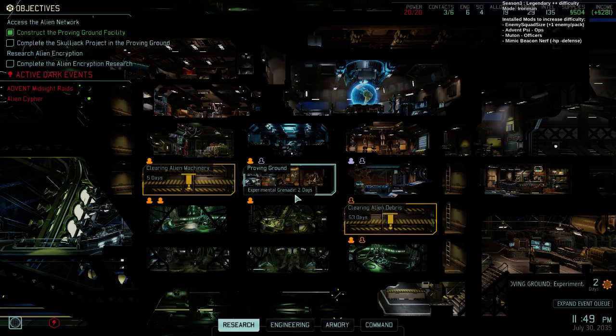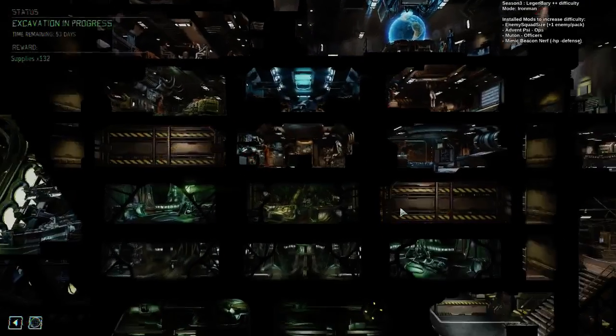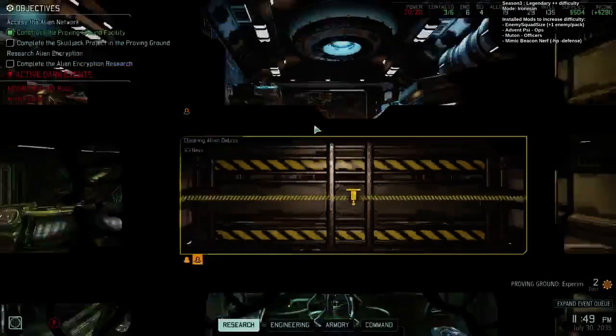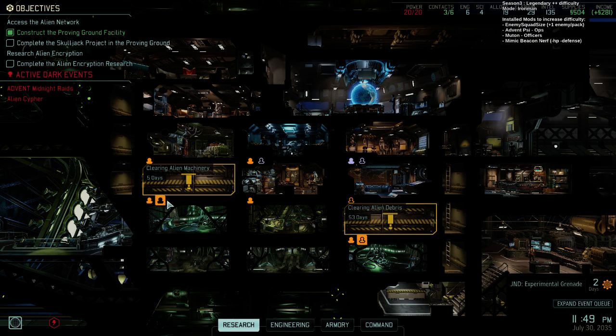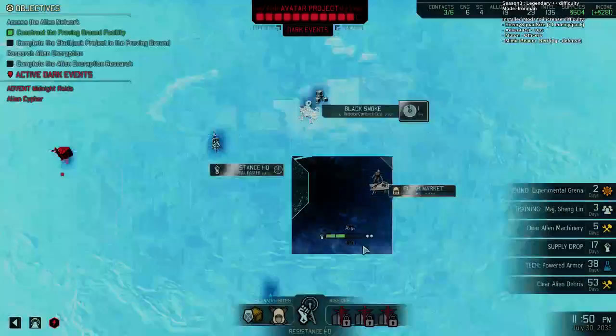We got proving grounds and our first grenade in 2 days, that's good. We have unfortunately not enough engineers to continue here. We still need to keep one here, one power. We are fully maxed out on power. We need to continue excavation. These guys here will get us a couple of alien alloys, which we definitely will need. And more money. But yeah.